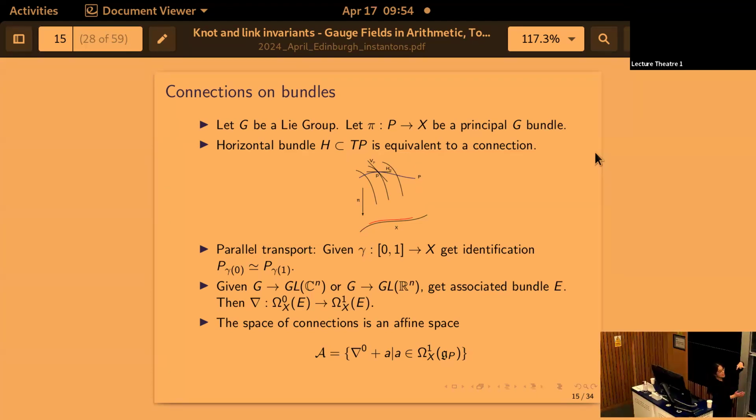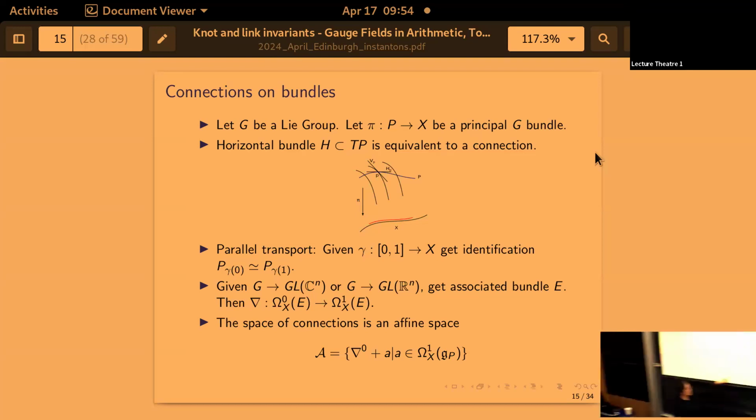So that's a complement of the vertical bundle. Very clearly, what that means is it's the kernel of the map down to the base. And then you're looking at horizontal sections, which are complements of that. And that's a connection. For the space of connections, there are various equivalent formulations, but one of them tells you that the space of connections is an affine space modeled on 1-forms with this Lie algebra. They're Lie algebra valued 1-forms.